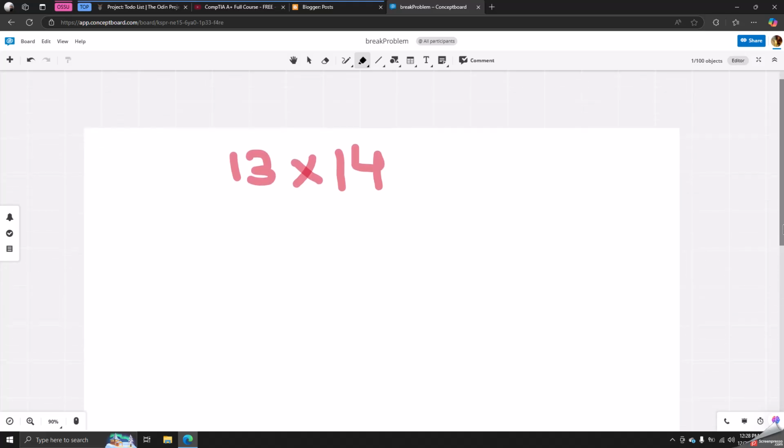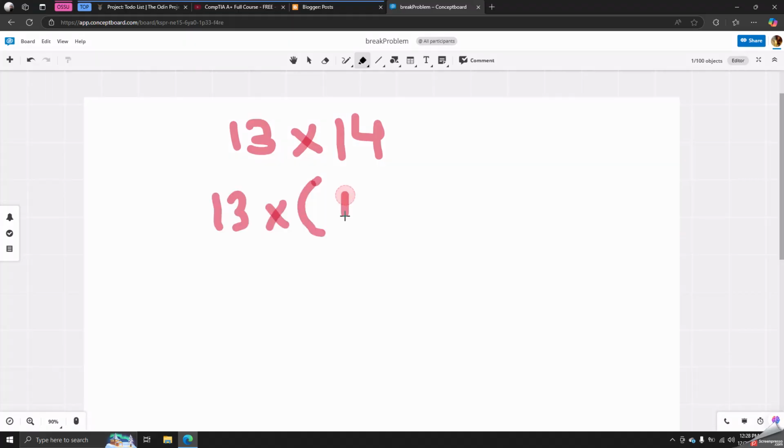So this is a big problem for us, right? How can we actually break this problem into smaller ones and then try to solve those smaller problems to arrive at the solution to this bigger one? So how can we do that? Let's try to break this problem into smaller ones. What I can do is 10 plus 4. I can write it down like this, right? So this 14 can be written down like this, 10 plus 4, and it will make up again 14, and so these two expressions are exactly the same, right?